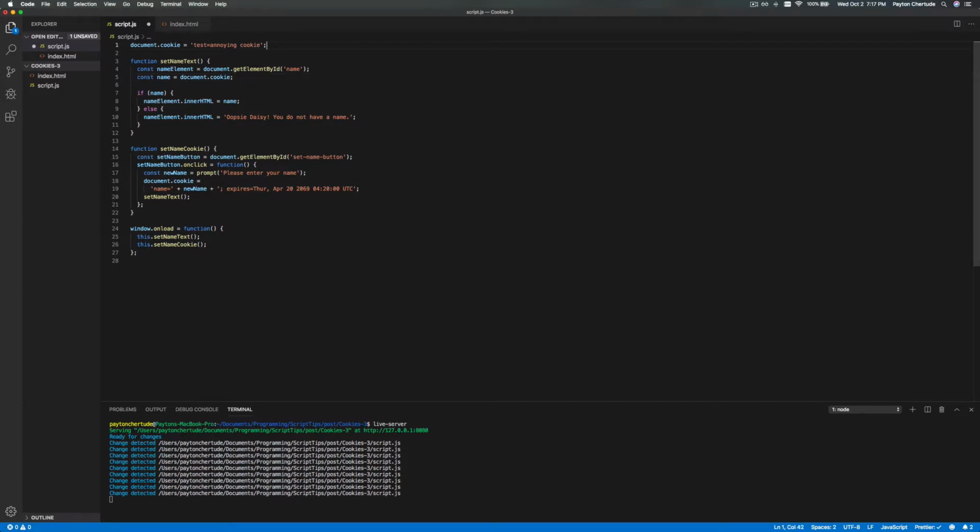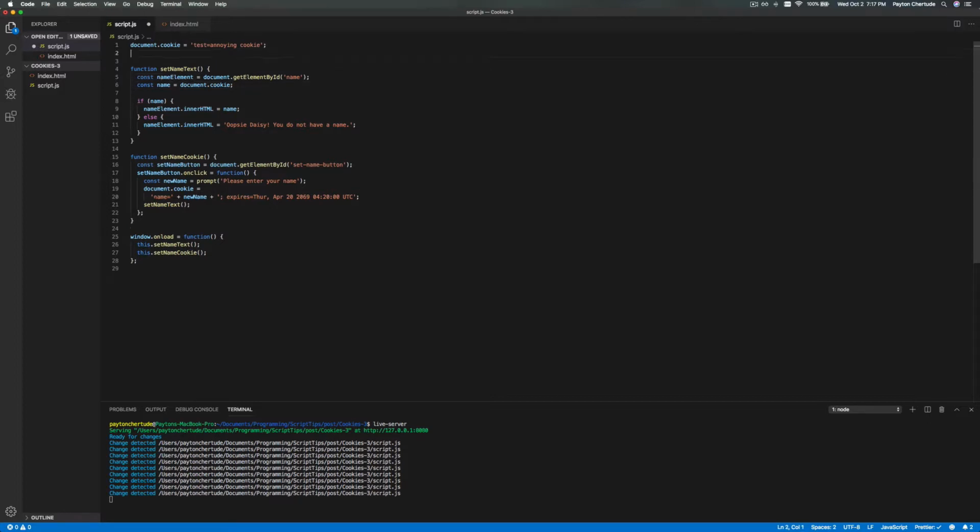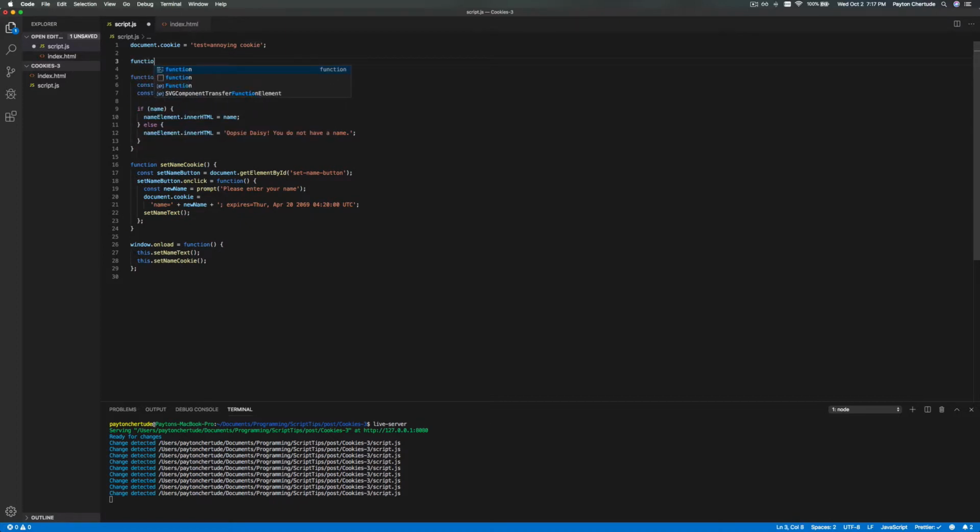All right, let's go ahead and make the function where we actually parse a cookie now. We're just going to call this one function parseCookie. Pretty self-explanatory. And in this, we're going to need to pass in the name of the cookie that we're looking for. In our case, we're looking for a cookie called name, but it could be something else. Maybe we're looking for a cookie called test. Maybe we're looking for a cookie called something totally different. We want to pass in the cookie name so we can figure out which cookie we want to parse in return. So we're just going to take in the cookie name here.